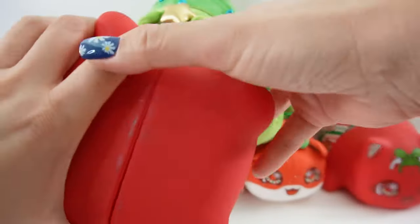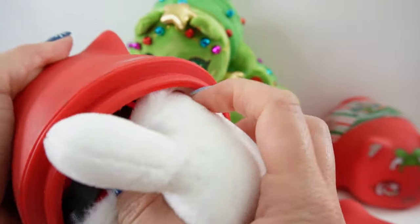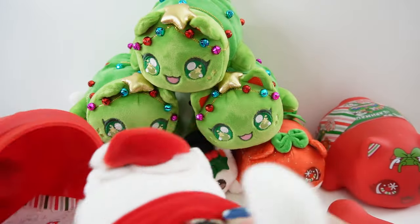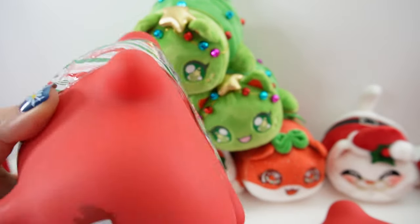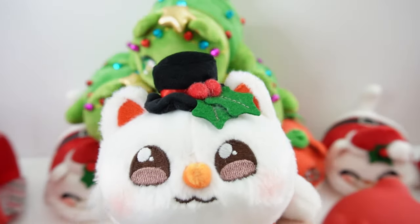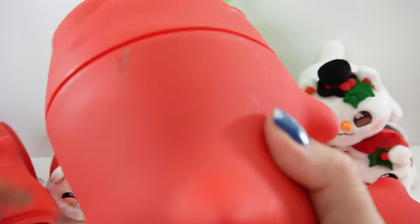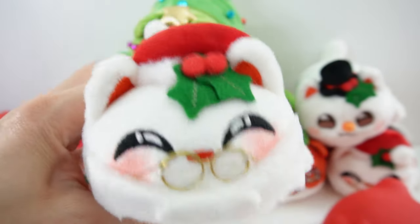I don't know why these are so hard to open. White bottom — this one's a Santa Claus one. So we got another duplicate. I'm getting really worried; I don't know if we're gonna find the full set. Three more to go — I still have two more to get. This is the snowman again. I don't think we're gonna get it. All right, we're going to be missing one for sure. So this one is a Santa — this is our third Santa.